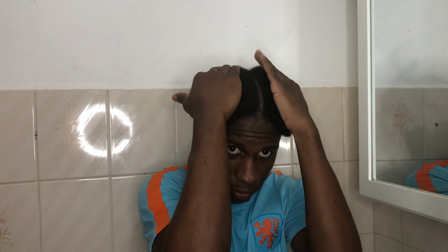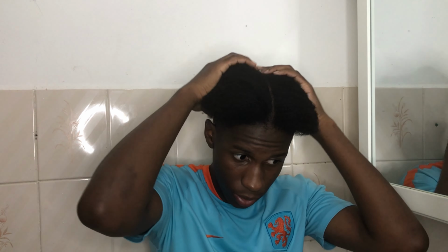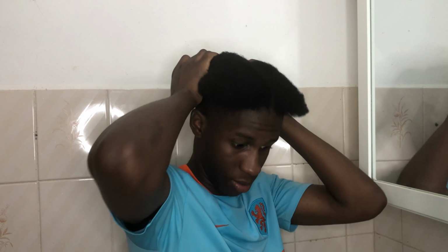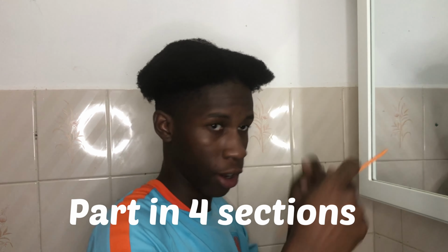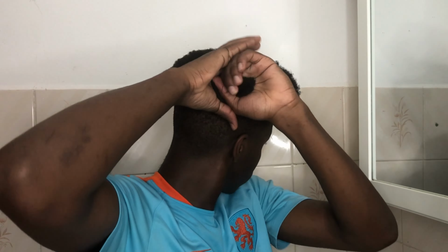After you section off the hair in two, get you some rubber bands or something. Part the hair in four. Try to get the hair in a box like that. Yeah. Then you get your gel.